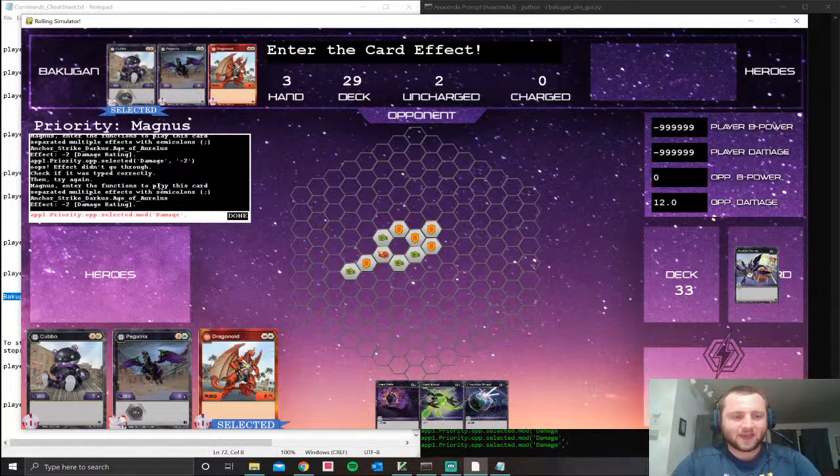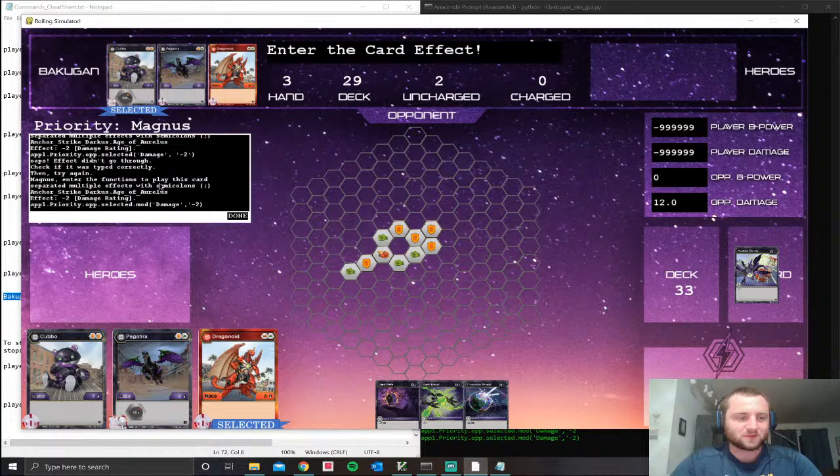You can't access it again unless you play another card. So okay, I entered in the first Anchor Strike, and then I'm just going to go ahead and enter in the second one right away. This is a really good way to do it if you have a card that has 2 effects on it: you just enter the first effect, press enter, and then enter the second effect.